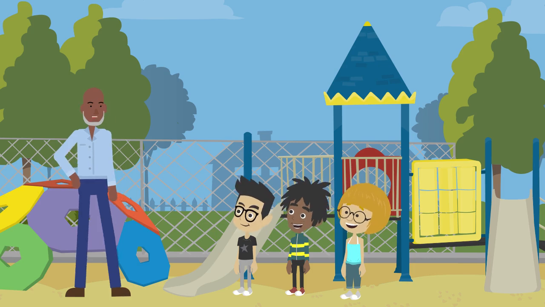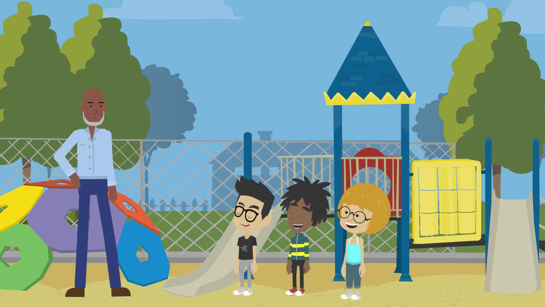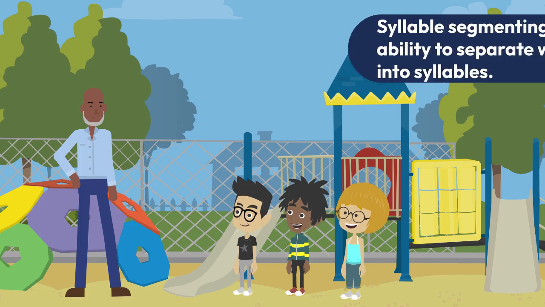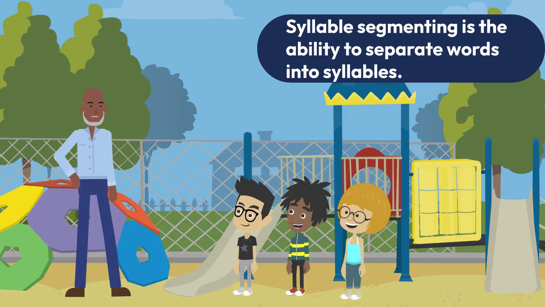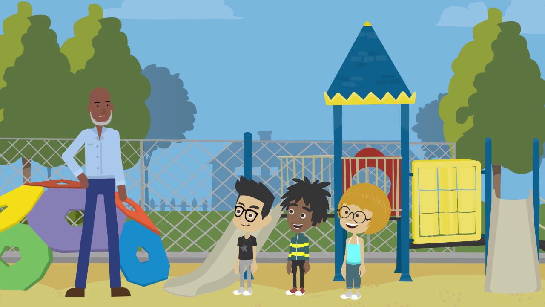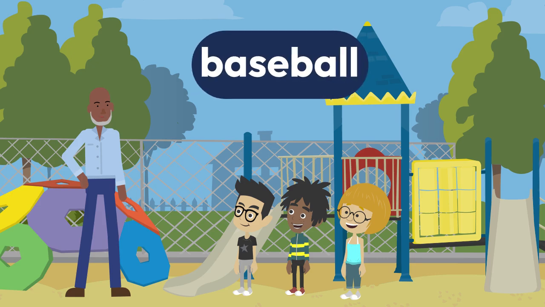Next, we will try segmenting syllables. Are you ready to give it a shot? Yes, Mr. Richardson. Fantastic. Syllable segmenting is the ability to separate words into syllables. Now we will practice segmenting words. I'm going to say a compound word, and I want you to tell me the two words you hear within that compound word. The word is baseball.